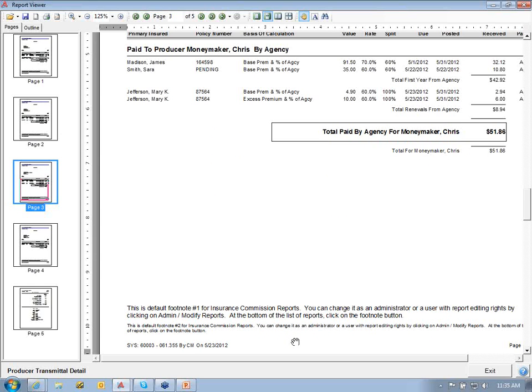So this concludes today's webinar. While there is a bit of setup for the commission module, remember to start out small. Just set up a couple of rate tables and go through the whole process to gain an understanding of how it works. And don't forget, support can help with the setup of your commission structures, which of course are different from the samples we've used.